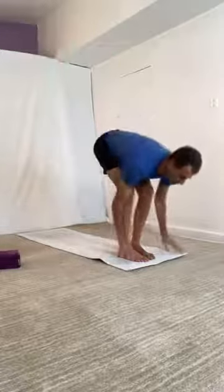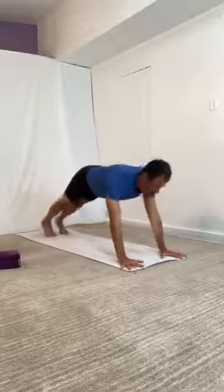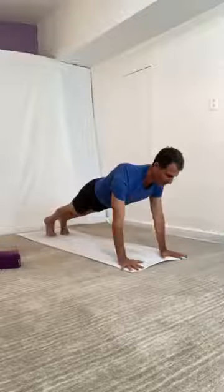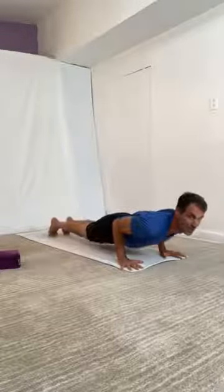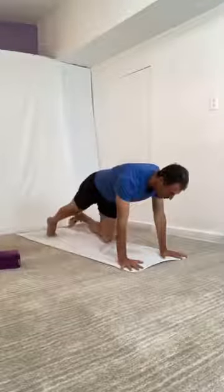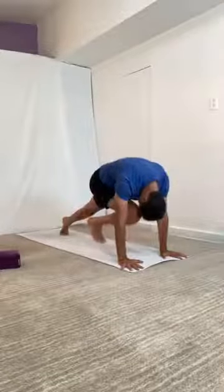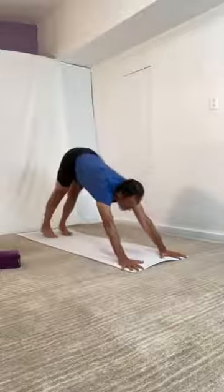When you're ready, exhale, bring your hands down, and go directly back to downward dog — you can jump or step. Then inhale to a plank. Hold the plank, activate your legs, activate your core, widen across your chest, get your shoulder blades onto your ribs. Now let's lower down to chaturanga — exhale, heart forward, shoulders even. Inhale, take one knee in towards your head, exhale. Then go back, inhale, take the other knee in towards your head, exhale, go back. Exhale back to downward dog. Lengthen through.